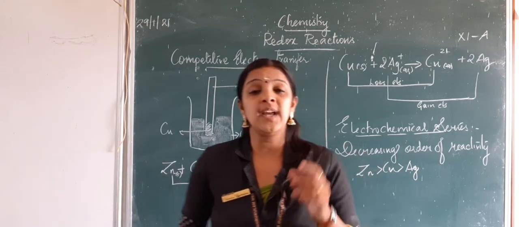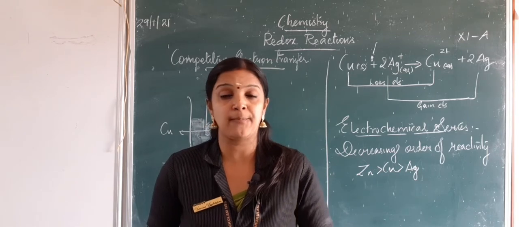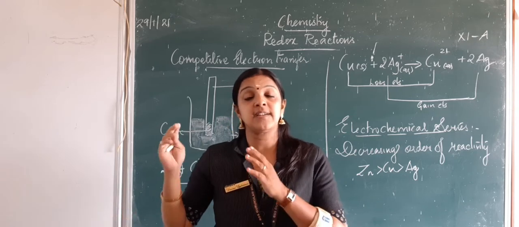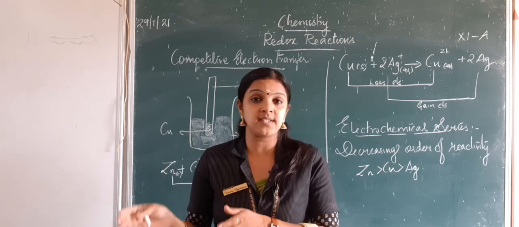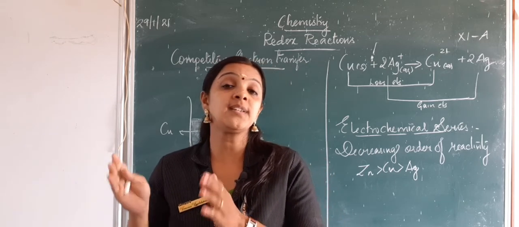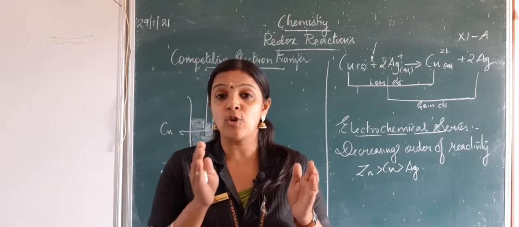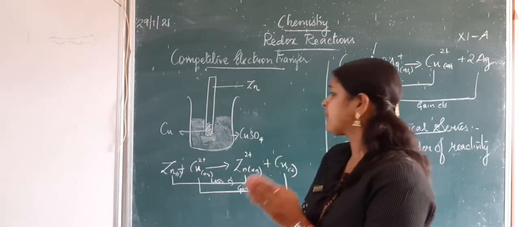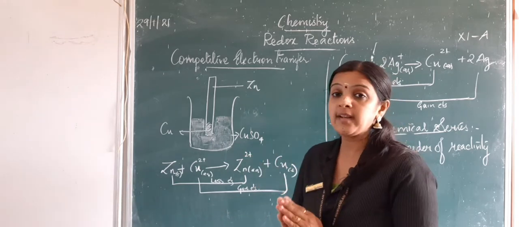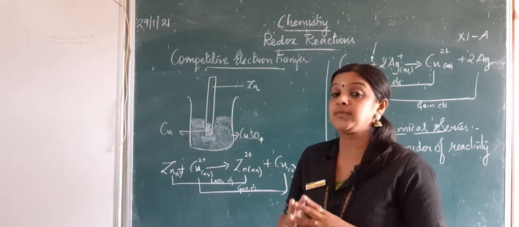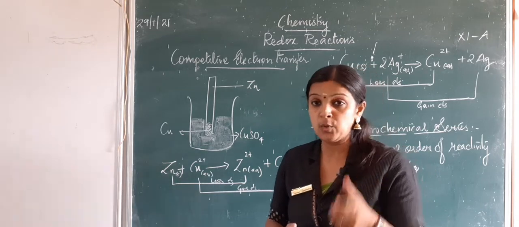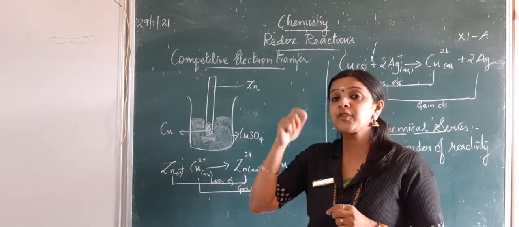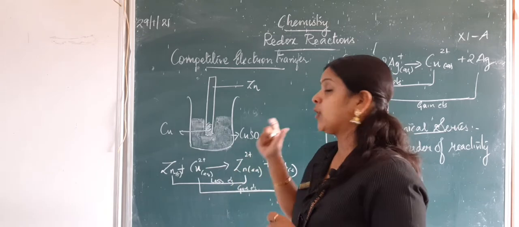Because I just told you, any oxidation reaction happening can never happen without a reducing agent, which means reduction also happens simultaneously. So, whenever there is a reduction reaction happening, there should also be an oxidation reaction happening in that reaction. So, here let us consider a beaker where we have copper sulfate solution. As we already know, copper sulfate is blue in color. So, when a zinc rod or a zinc strip is placed inside this copper sulfate solution, what happens?